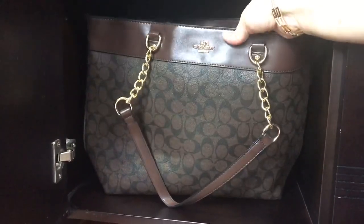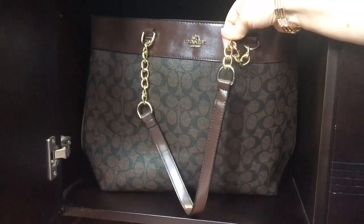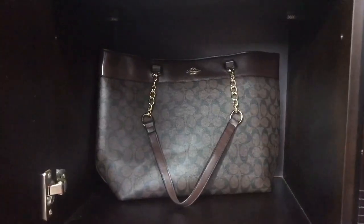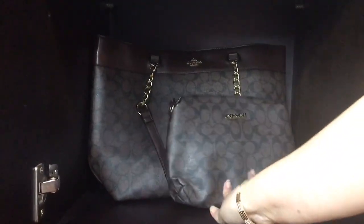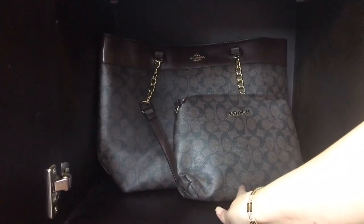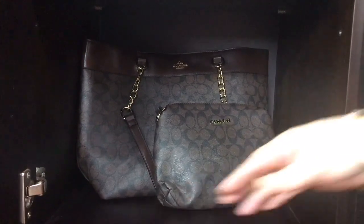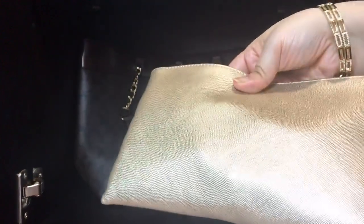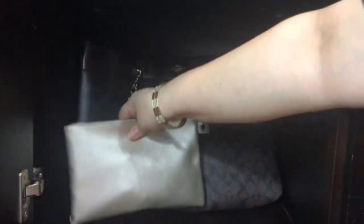For example, this bag is large enough to hold an A4 sized folder, my iPad, and my planner, which is why it's perfect for taking along to my meetings and for conferences. I also like how it came with this smaller pouch that fits inside, and I use this pouch to store my stationery, post-its, and other things that I would need while I'm taking notes. And this pouch, which bounces from bag to bag, is really great for holding my tech and camera accessories.